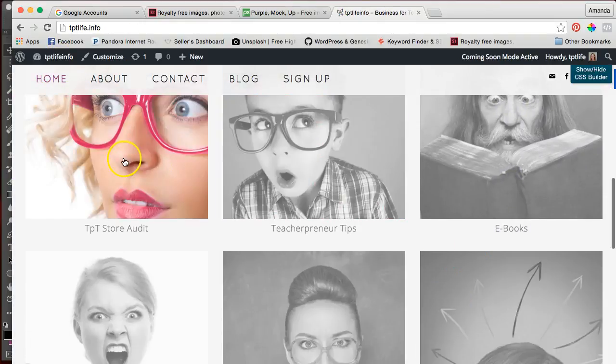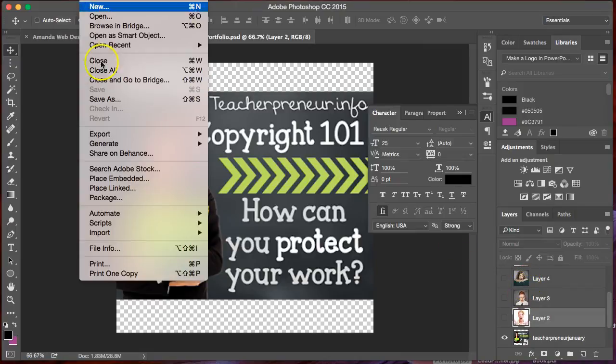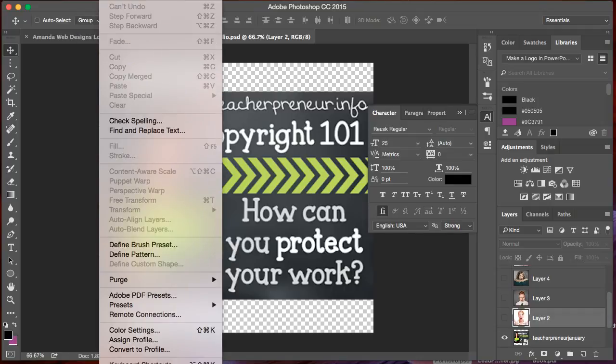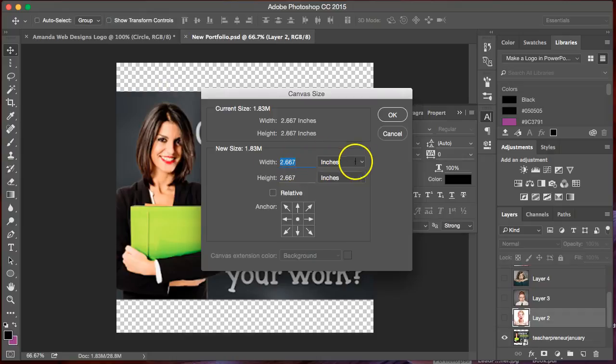So these images have to be a specific size, and they all need to be the same size. So what I did was I made all of these the same size canvas. If I click image and canvas size, you can see what the size of the canvas is, 800 by 800.